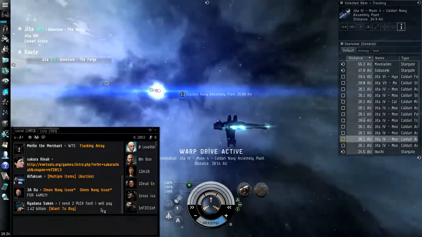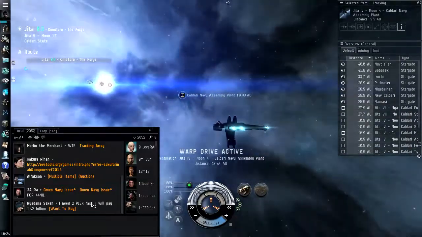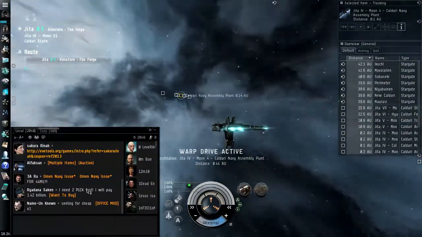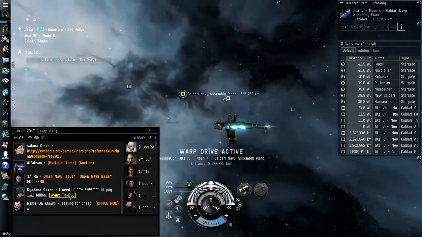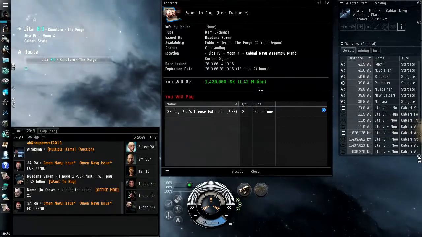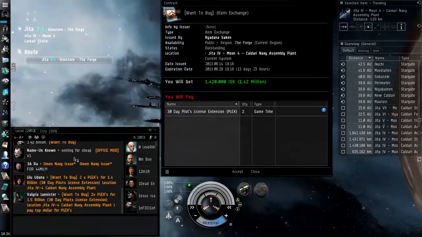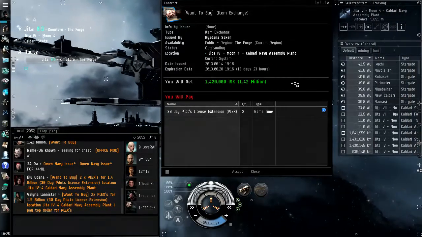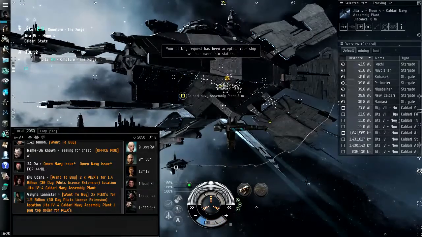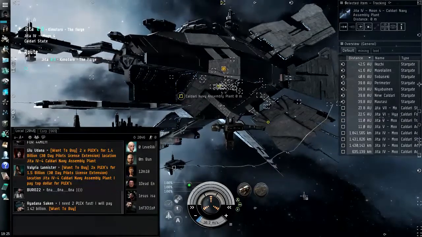And the thing I've learned about that is almost everything offered for sale in Jita local chat is a scam. For example, right here, they need 2-plex. They'll pay 1.42 billion. So look at this. You get 1.42 million and give 2-plex. They say 1.42 billion, which would be pretty good, but this is 1.42 million, which is a complete ripoff. Docking permission requested. Docking request accepted. And that's just one example.